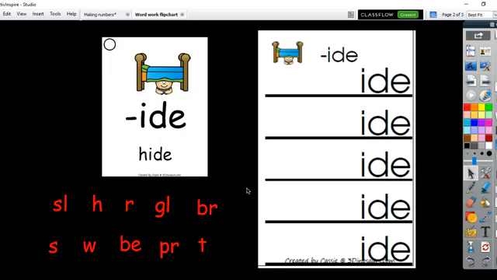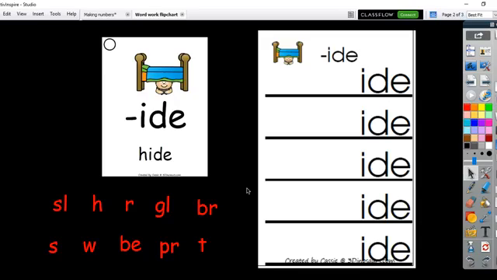Now you can do it one of 2 ways. You can do it within the Seesaw app, or you can do it on your own on paper and then just upload me a picture, or you can email me a picture. Either way is fine, whatever you want to do. But I do want you to create the 5 IDE words on your own, so you could have 5 that I have given you now and 5 you make, and then choose 2 to make a sentence with, and draw a picture that goes with it.